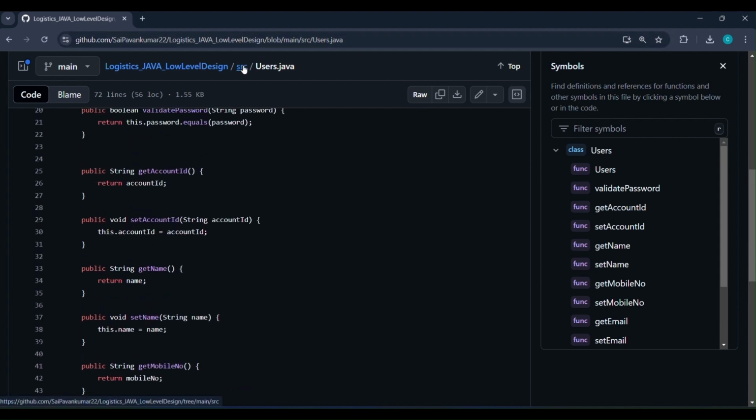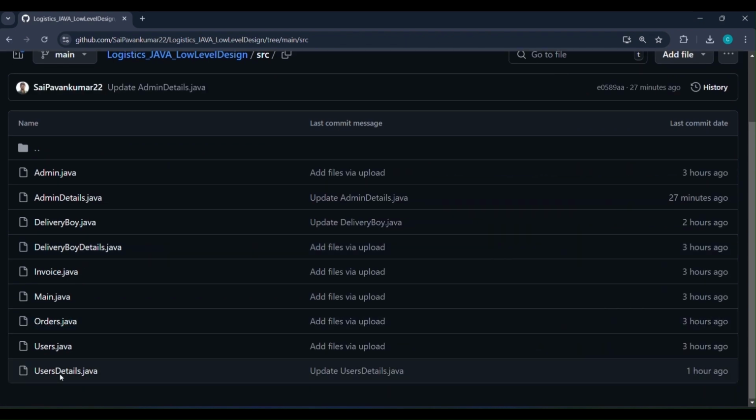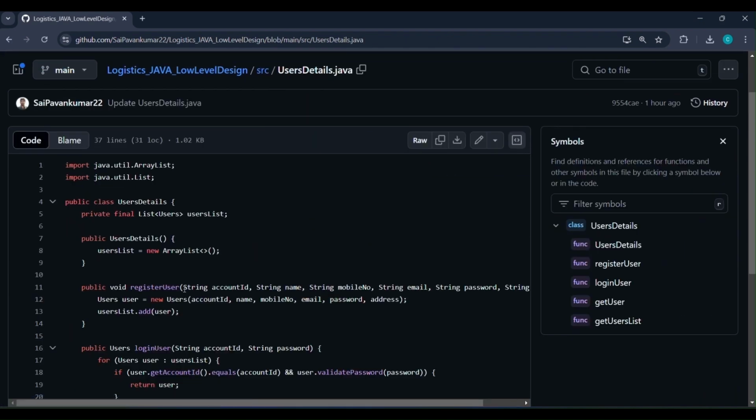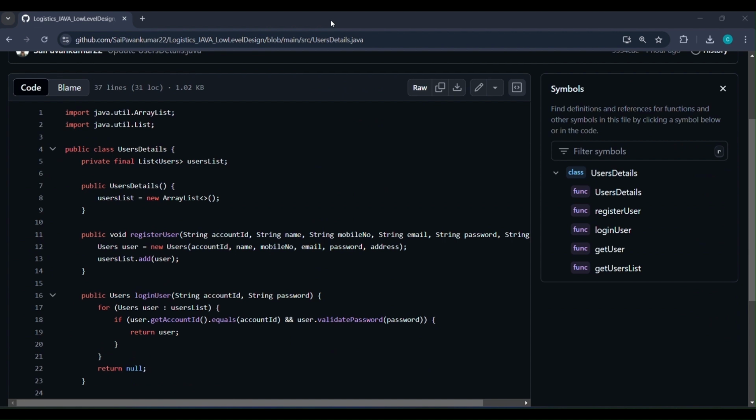Let's see another class, user details. In this class, I have imported ArrayList and List, and I have declared a class named user details. I have declared a list to store the user details and different types of users.